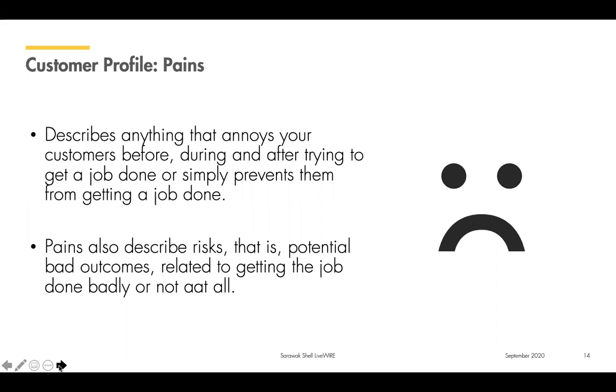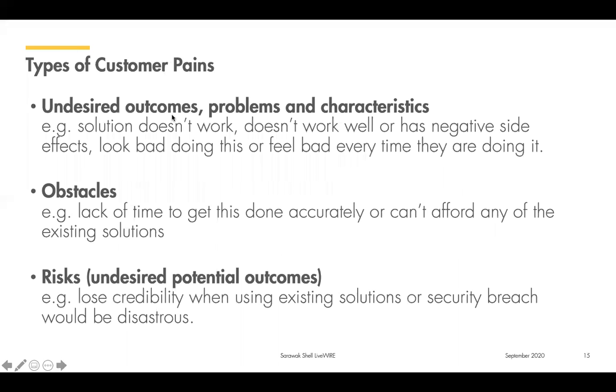For example, if people are taking medication, the pain is they might forget when, or whether they took that medication, or when they should take it, or they have to eat before that but could not get food unless they step out of the office, and things like that, right? Pain also describes risk, and that is the potential of bad outcomes. It means the pain is not happening now, but could happen. So by offering products that relieve some of these pains, you can address this part of the customer profile, right?